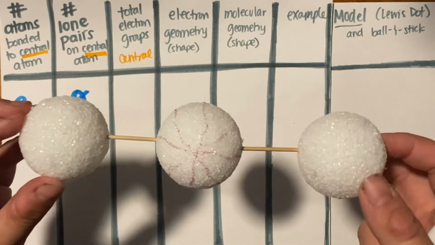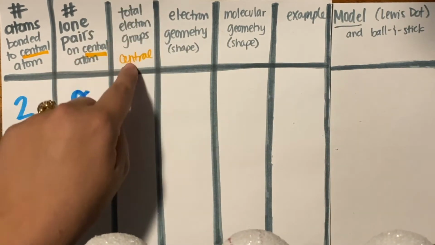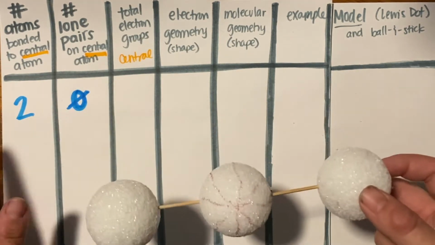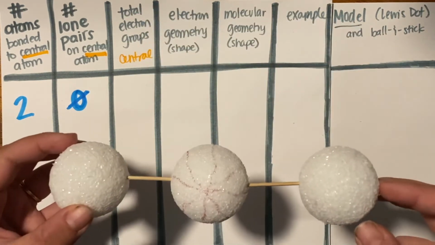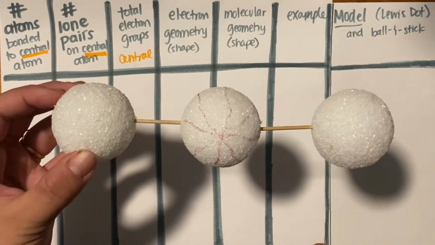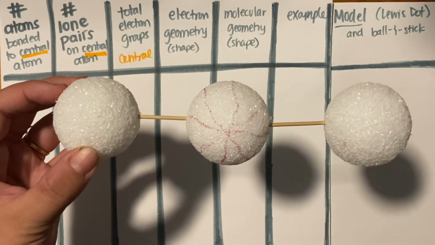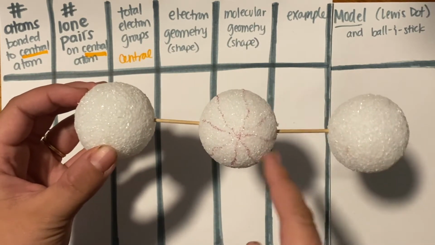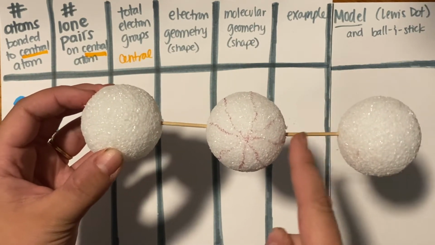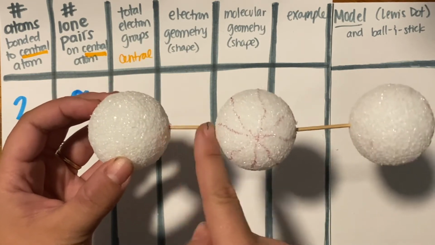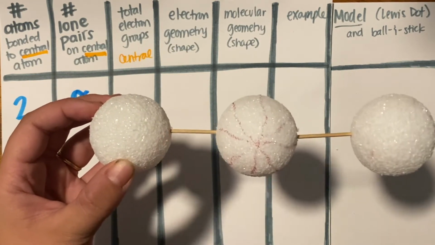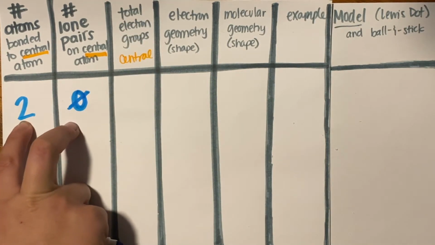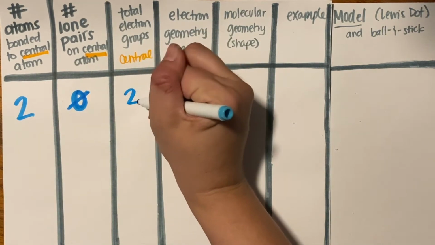So now total electron groups. This is where it gets somewhat confusing-ish, okay? Hopefully it's not confusing when we break it down, okay? You might get a question saying, what are the total electron groups on the central atom? Well, in that case, you're just looking at how many directions do electrons go around my central atom. Well, in this case, I have electrons here, okay? So there's 1 electron group, and I have electrons here, 2 electron groups, okay? This total electron group should be these 2 numbers added together. All right, so total electron groups should be 2 for this guy.